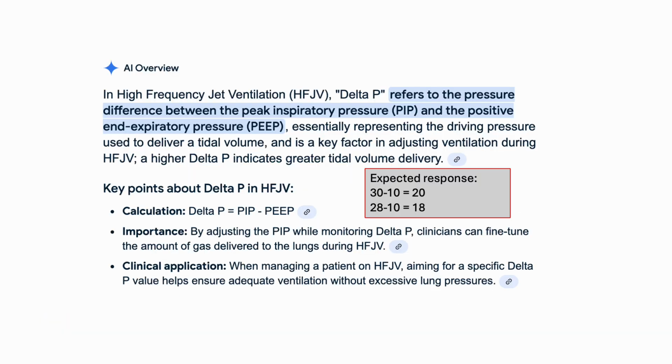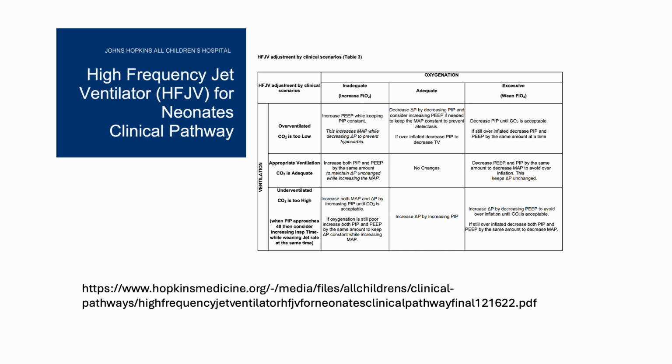So this is from AI. The AI has also calculated this delta P, and you can see that this is the definition. In an ideal scenario, if PIP is increased and PEEP remains constant, the delta P will increase, and if you decrease the PIP keeping the PEEP constant, the delta P will decrease, which makes sense, and this is the example. This is a very nice reference. If you have time, pull it up and read it. It describes all the ranges.